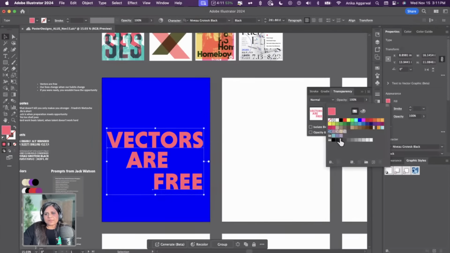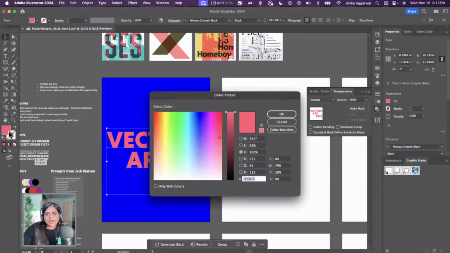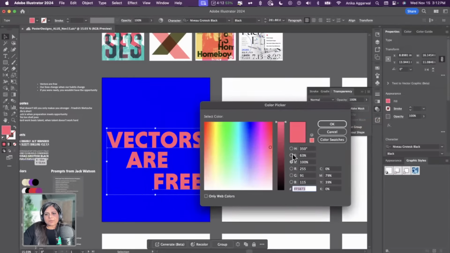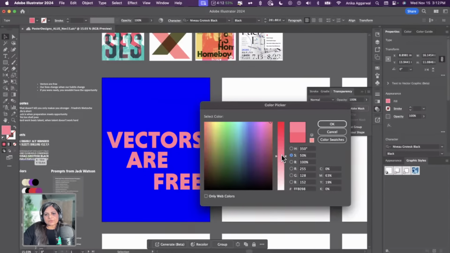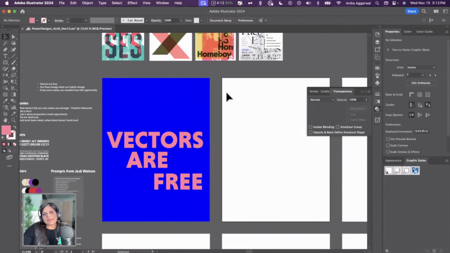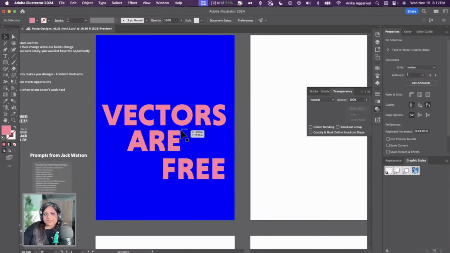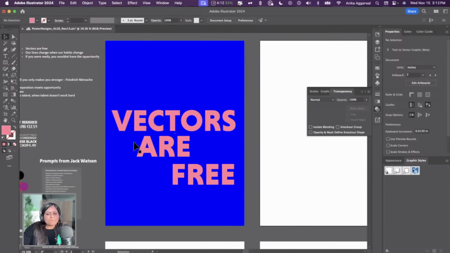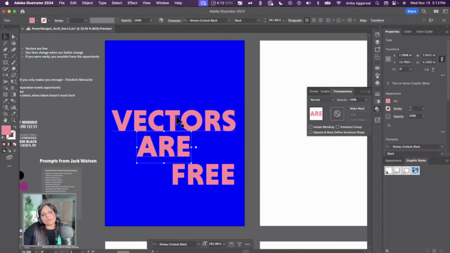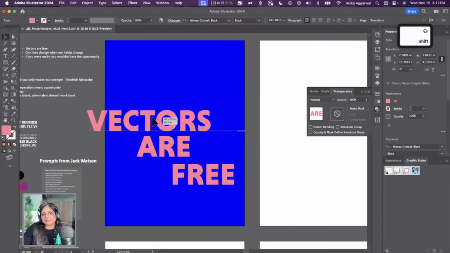I do want to change the fill color on this. So maybe I can go ahead and change the saturation. So I'm going to go ahead to my HSB slider and change the saturation a little bit. I think I like that. And all of this, remember, is going to be digital, so anything that we do here doesn't apply to CMYK posters. Okay. And perhaps we want to do something like vectors are free.